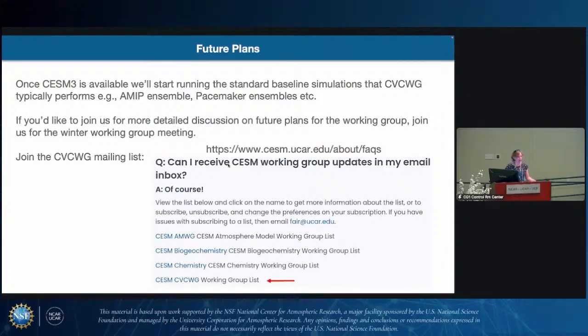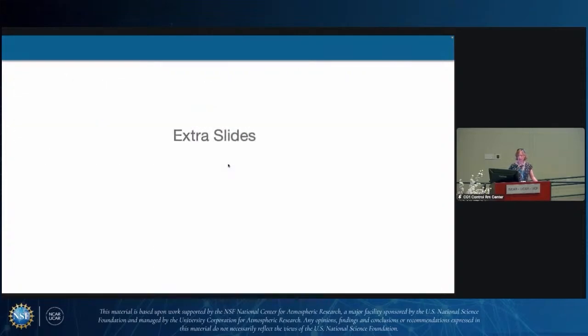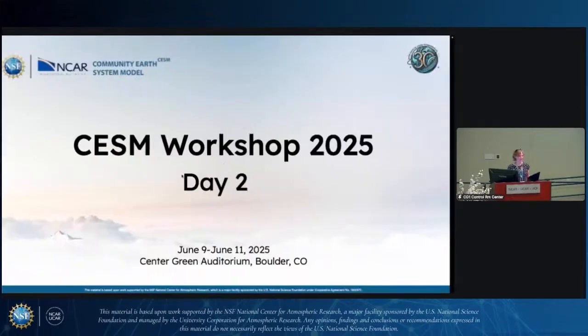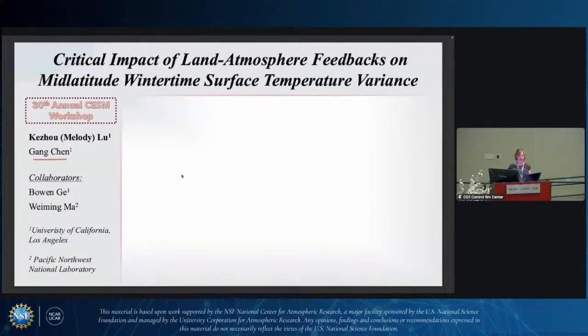Also, if you're not already on the mailing list for CVCWG, please join it, and then you can hear about new experiments or meetings as they happen. So with that, I think we're at the 10-minute mark, so we'll get started with the presentations. And our first speaker is Keja or Melody Liu on land atmosphere feedbacks on heat waves.